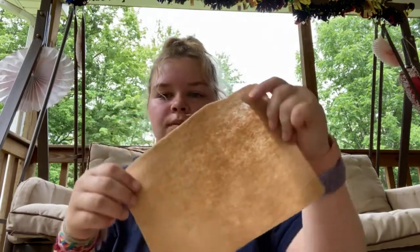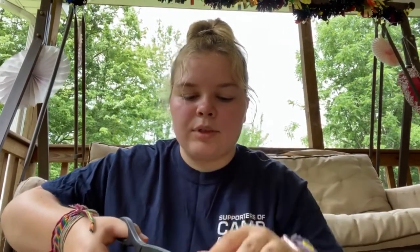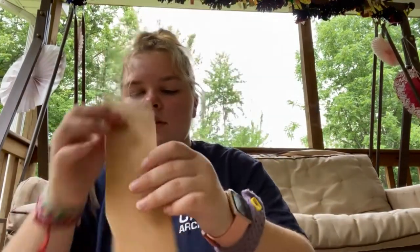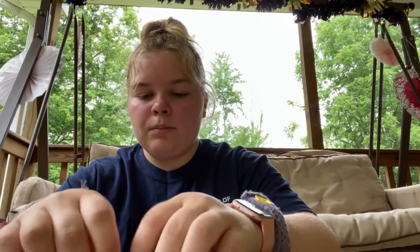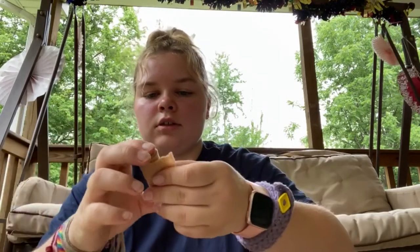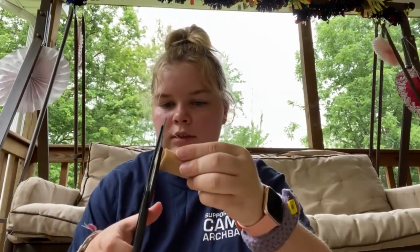Now I'll show you how to make one of these — it's a little sleeping bag. First you're going to take your felt and measure about three inches all the way up — that should be enough. Try to make an even line but it's okay if it's not. Now I have this piece and I'm going to take the uneven side and roll that up first, trying to keep it as straight as possible. Since I have some excess on the sides, I'm just going to trim it so it looks a little bit neater.